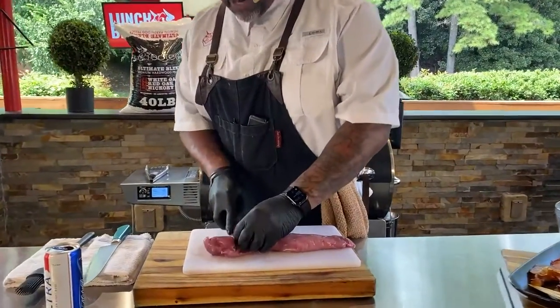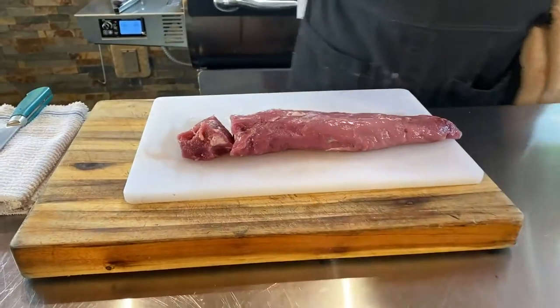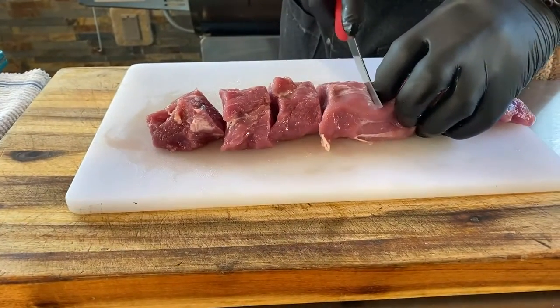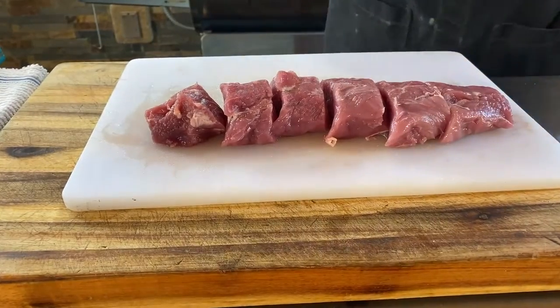So we're gonna give it a slice here, get one medallion. This is great, so you can do individual portions. You don't have to worry about wrapping the whole thing and cooking it to a really good degree of doneness. And it's gonna cook a lot faster too, Chef Greg. You know what, John? I don't think we have wrapped pork tenderloins in this fashion.